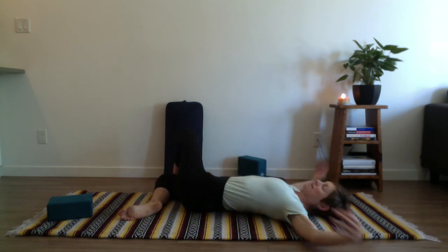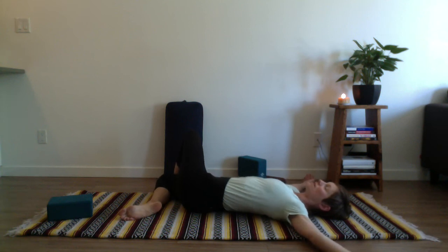And left knee points up towards the sky. You can open your arms out at shoulder height, palms face up, or cactus arms if you don't quite have room, or if you just prefer the cactus arm variation.